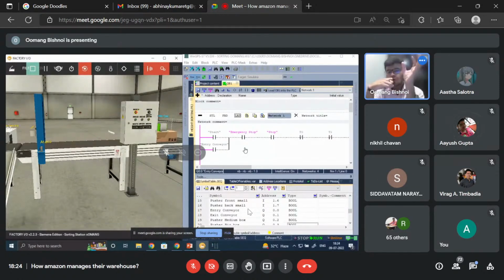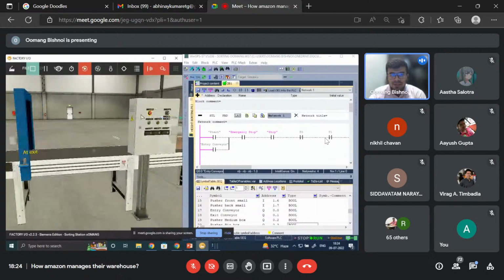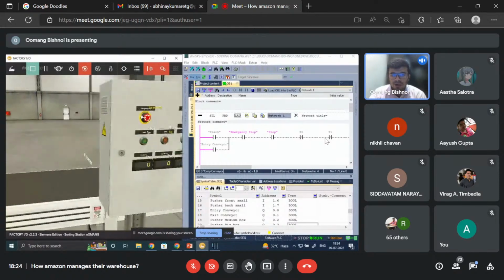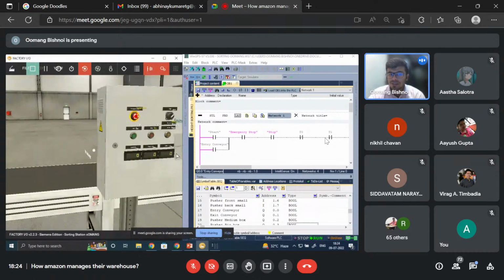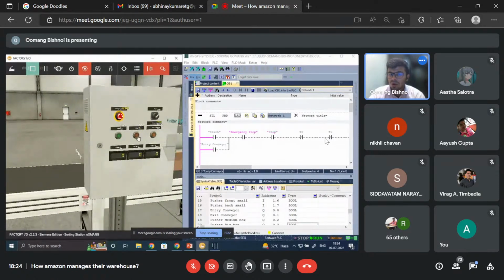Yes, actually. So the emergency stop button is designed in such a way that, as soon as you press it, as you can see on this screen, as soon as I press this emergency button, it goes in and it stops there. Whereas as I press this stop button, as soon as I leave it, it comes back to the NC connection.